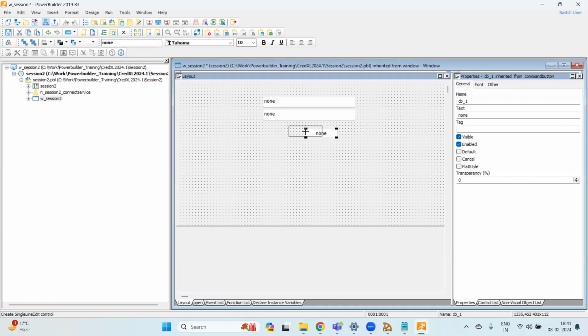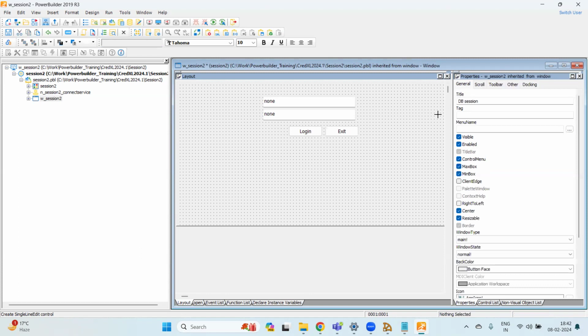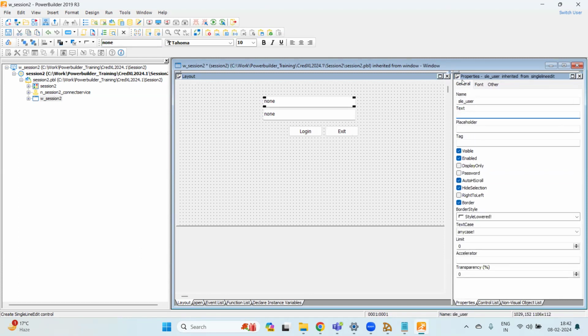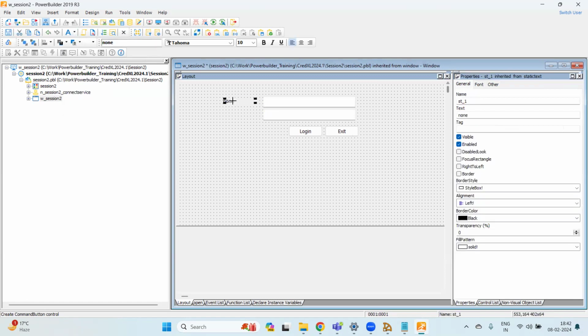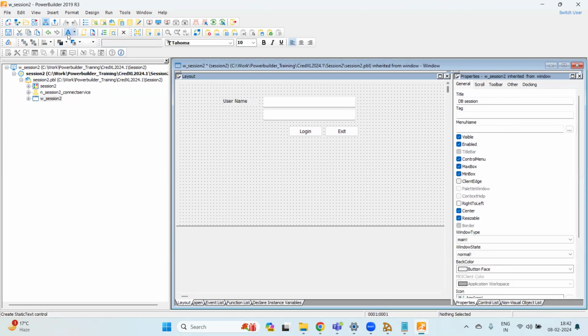One is login and the other is exit. There will be no text, and we can put some text here like username and password.